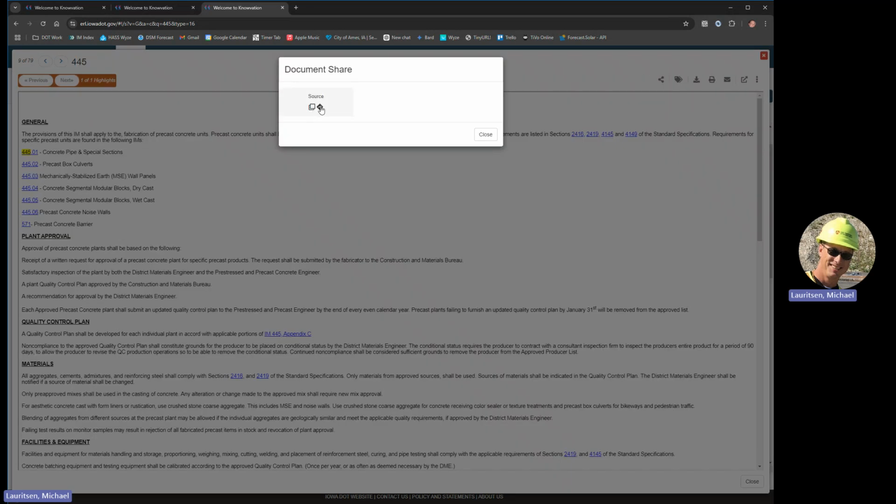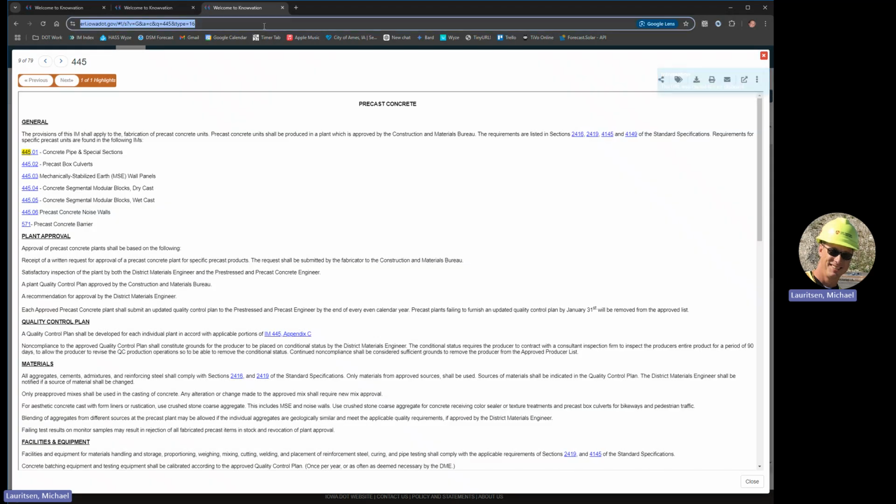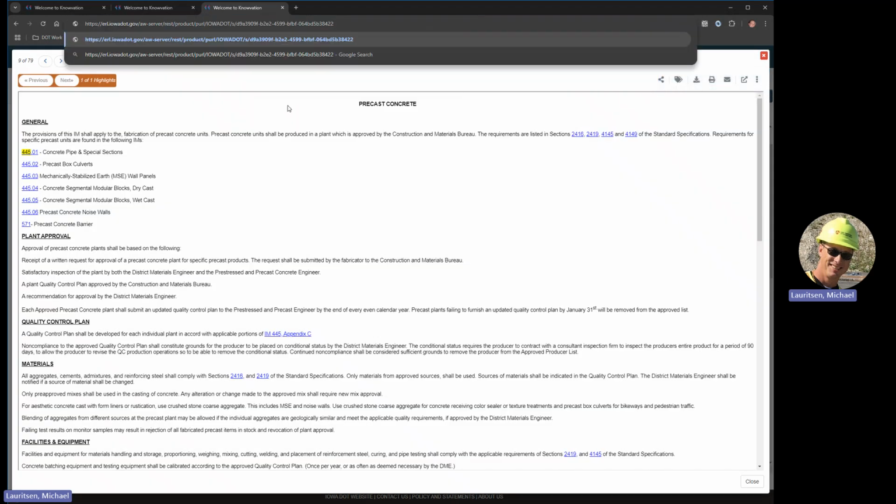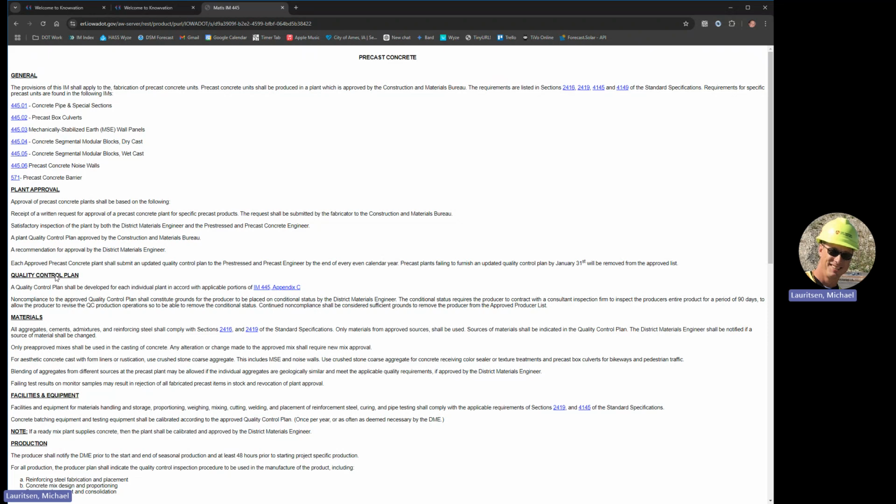It puts it on the clipboard, or open link in a new tab, which I don't want to do because I'm already in it. So I can copy link. It says it's copied, and I can paste that link and go there, but I can't direct them to where I was. Is this where I was before? I don't see what I had highlighted. Oh, there it is. So I can't send this to them highlighted like I could before. That's a bummer. And the link that I sent is this link at the top.